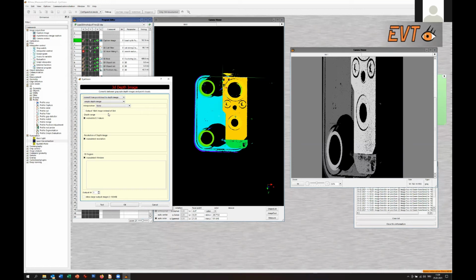Either you get an 8 or 16-bit image. If you don't want to measure the Z height, you can use the 8-bit. Then X and Y is still calibrated, but the Z value is not correct because it's mapped to the 8-bit, or you map it to the 16-bit. Then you get the Z values like they came from the camera. But anyway, you have to correlate it with the calibration of the camera. If you want to measure in Z, in our opinion, the best thing is you simply use the point cloud, because in the point cloud the information is anyway available.